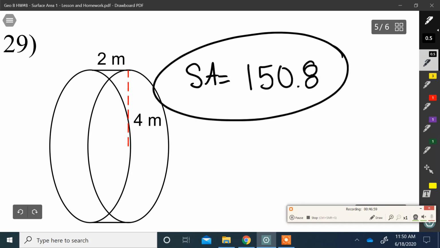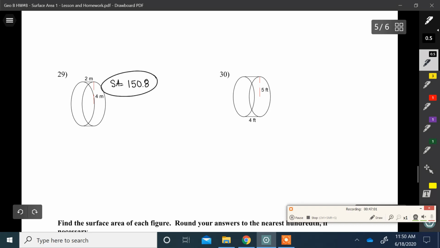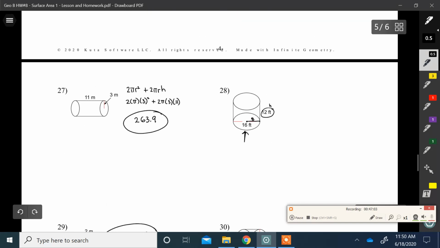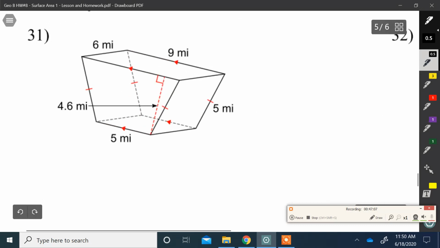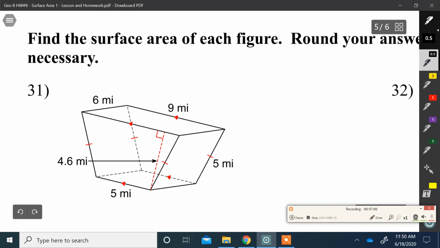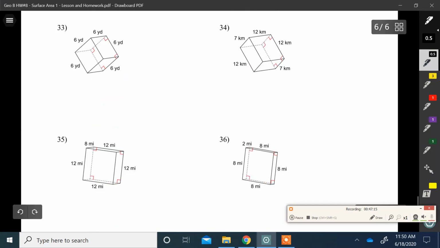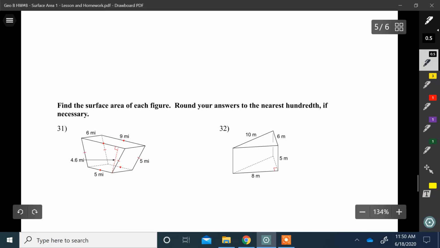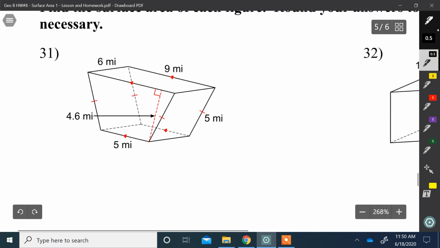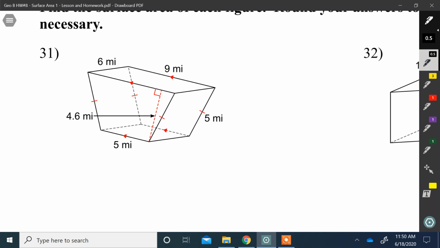We will do some problems later on where you won't be able to use Google much, so be prepared for those, like this one here. You can't really use Google for this one. It's very difficult. Okay, so let's talk about these ones here. These are a couple of problems. Again, we're looking for surface area, and we have to identify what I have here.